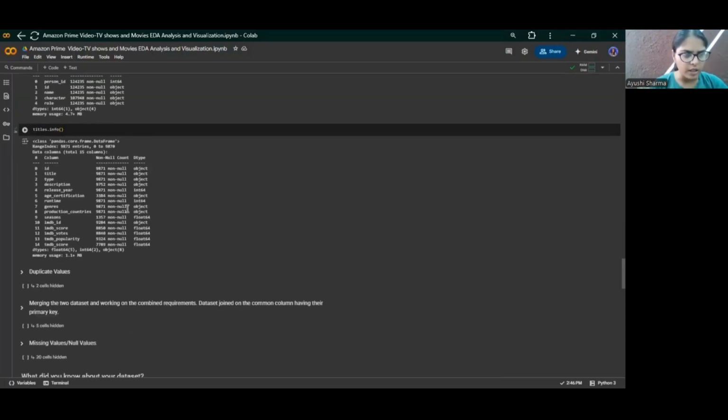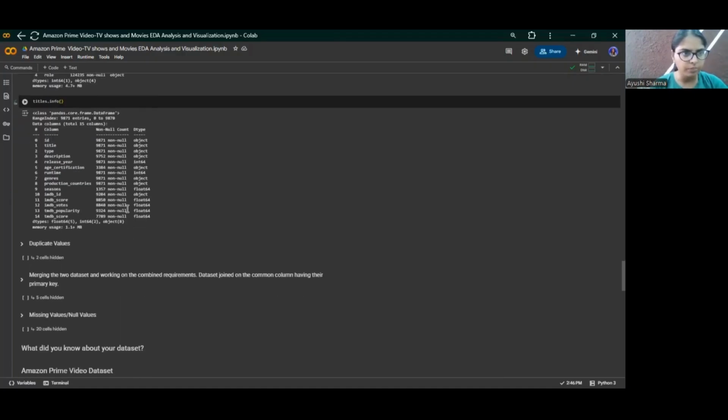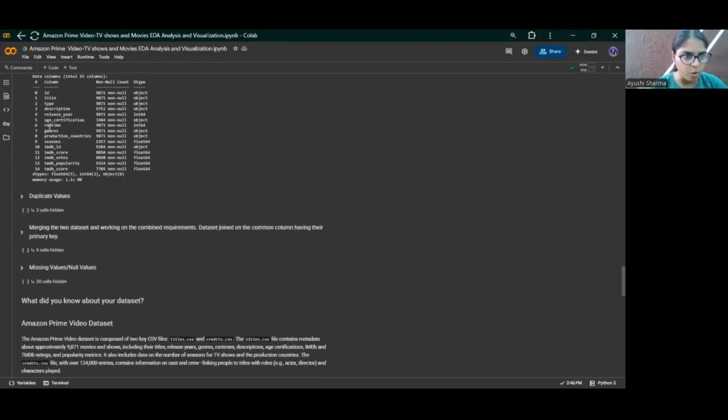Next, we can talk about the titles table having the 15 columns, their null and non-null values, the count of those values, and the data type of that particular column. As you can see, release year has an int64 value, as it contains only the year in its values. So we are going to do an operation upon that, so that we can get the release year to be of the right data type.